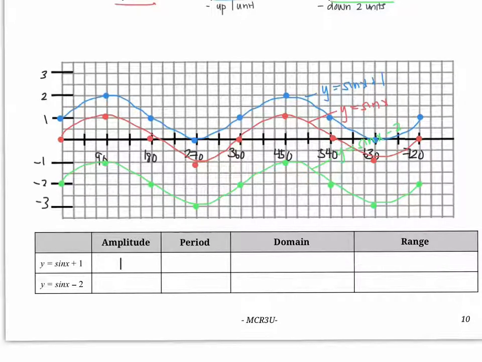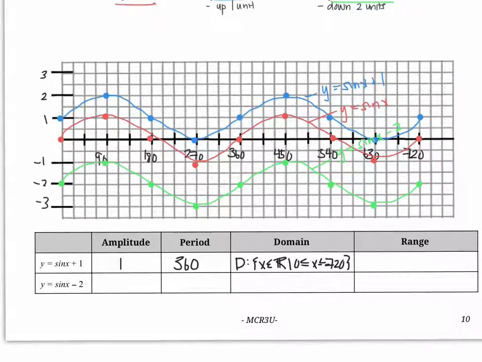In terms of our period, we haven't stretched it at all, so one cycle is still 360 degrees, so the period is still 360. Our domain is, well, x can be absolutely anything because this is going to be continuous forever. However, it did ask us to graph only 2 cycles of this. So let's do the domain of the 2 cycles that we were asked to graph. So we know that x has to be between 0 and 720. So far, nothing has changed. Our amplitude is still 1, our period is still 360, and for 2 cycles of the graph of sine x, it's going to be between 0 and 720.